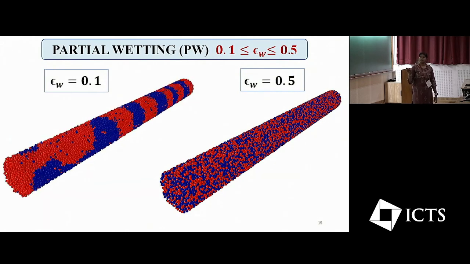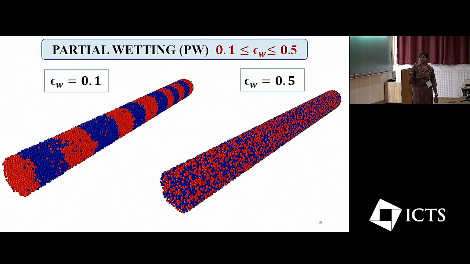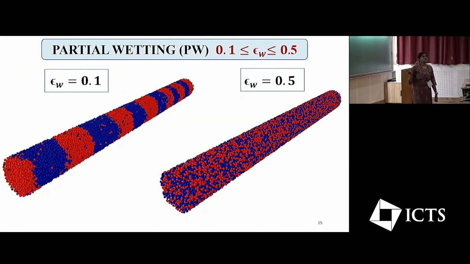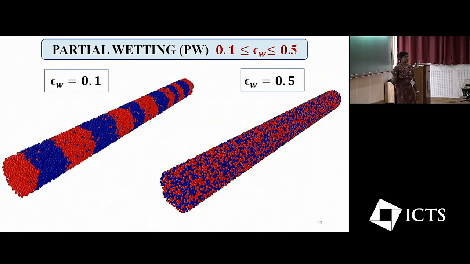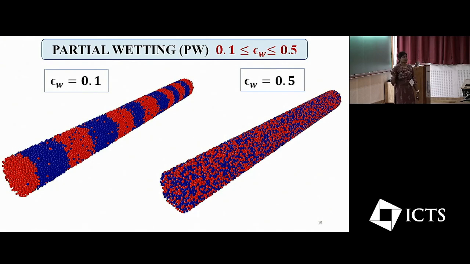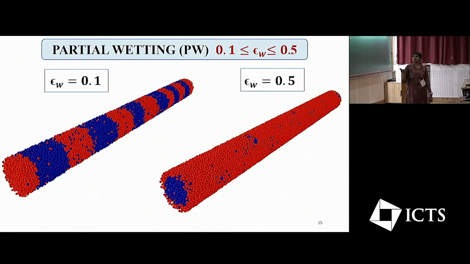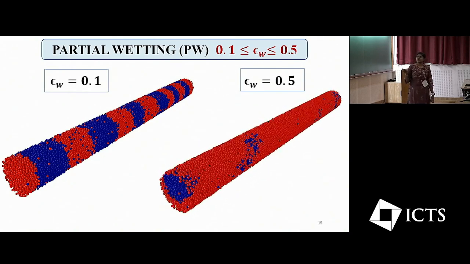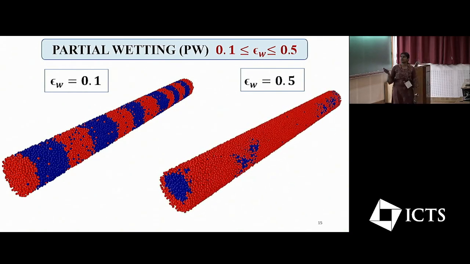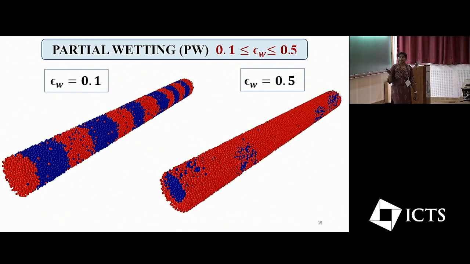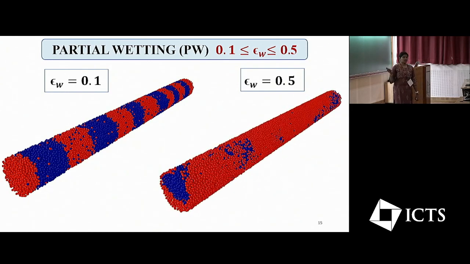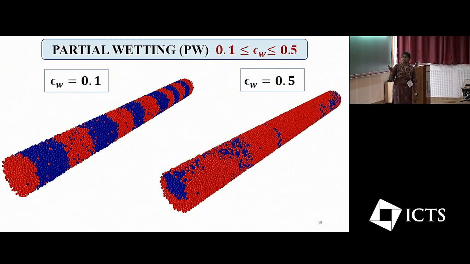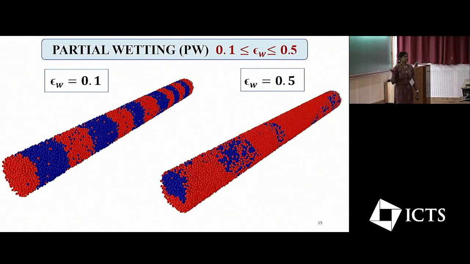We see for the lower values of the interaction, the domain formation is almost similar to that of the non-wetting interaction, that is, plug-like domains are forming with sharp interfaces. But when we correspond to the much higher values of fluid-wall interaction, we see that there is a strong interplay between the phase separation as well as the wetting, and more particles are interacting with the wall, and the domains are becoming more distorted and deviating from the metastable behavior.